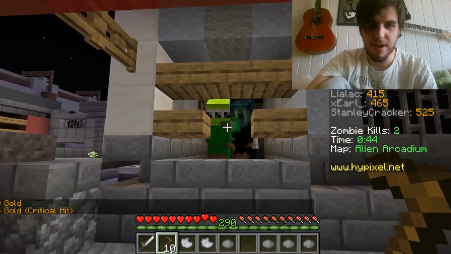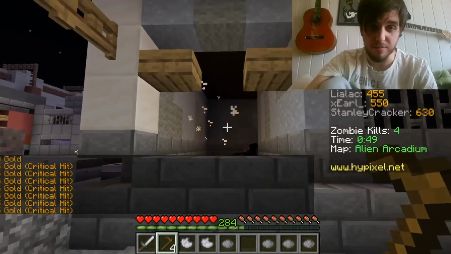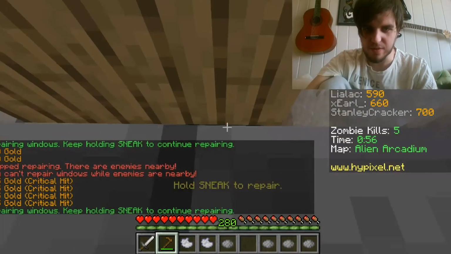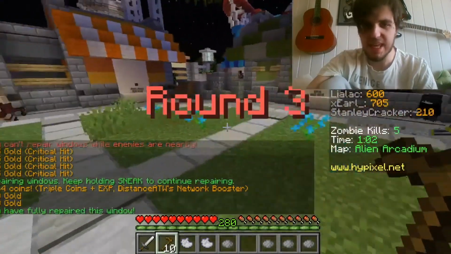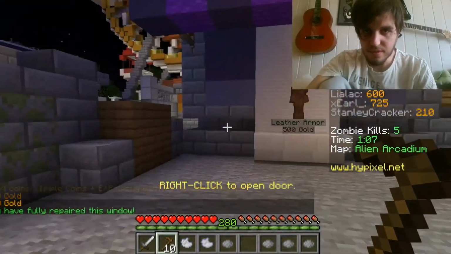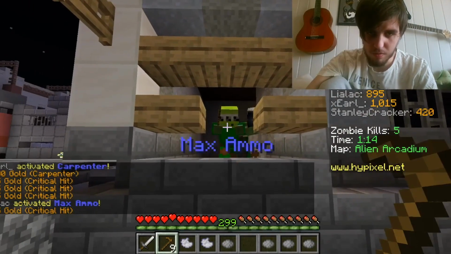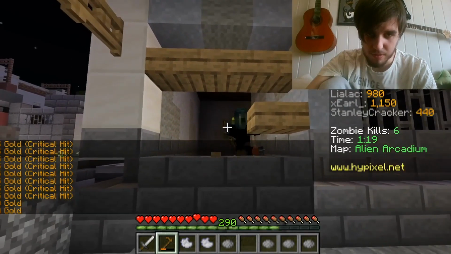Now if I play with my friends, this will be way funnier. Because some of my friends are actually pretty smart about this. They don't kill all the zombies, they always leave one alive, so they can just get things, get upgrades and stuff like that. Ferris wheel, leather armor. We don't need no armor. I could need a better weapon, that is for sure.